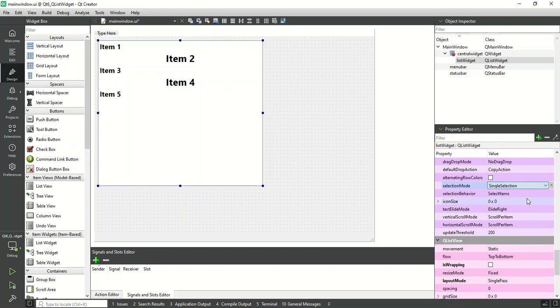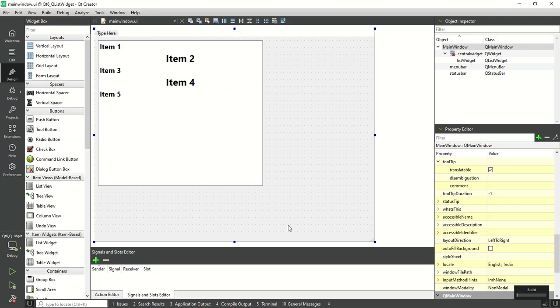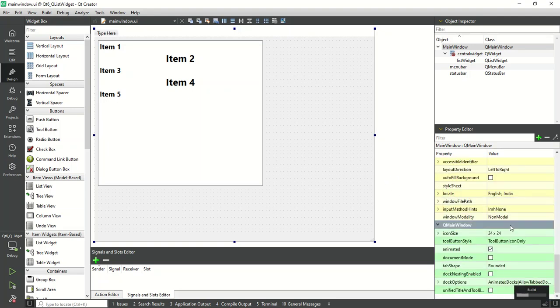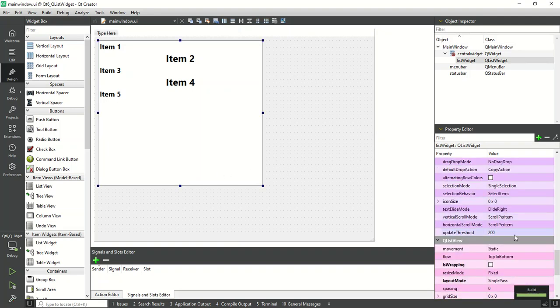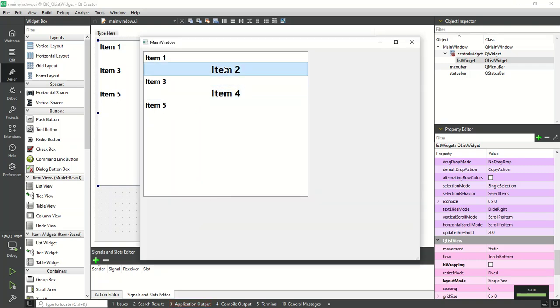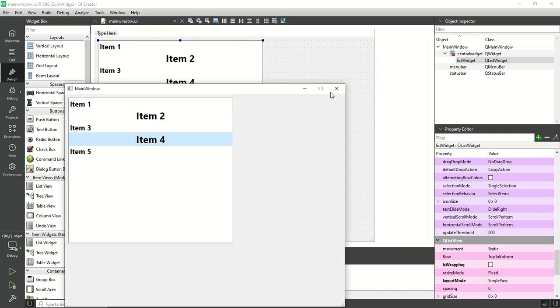Currently let's set a single selection, build the application, and check it. You can see currently at a time I can select only one item. I press the control button on my keyboard, but I can't select multiple items.